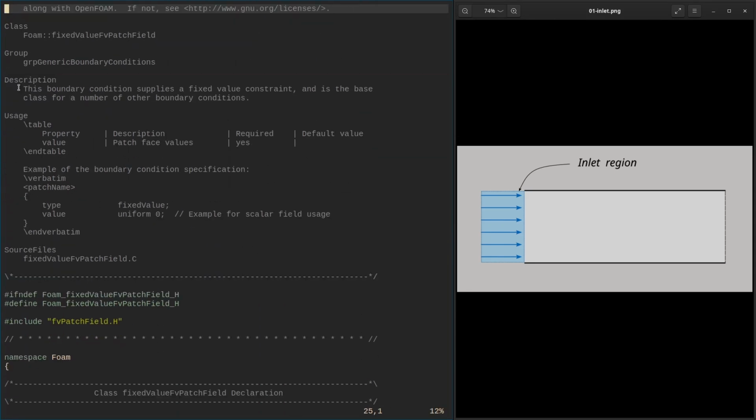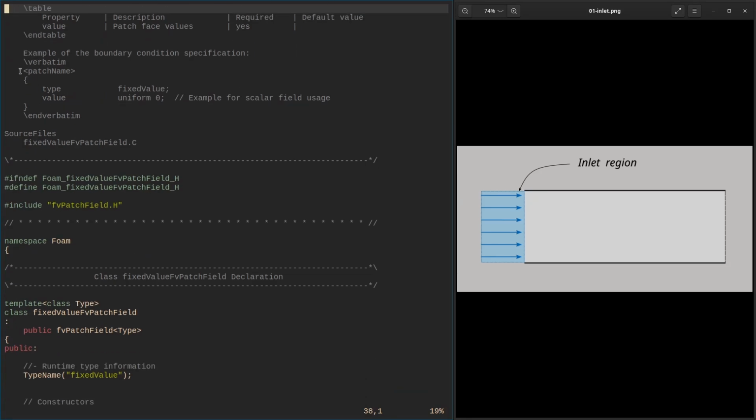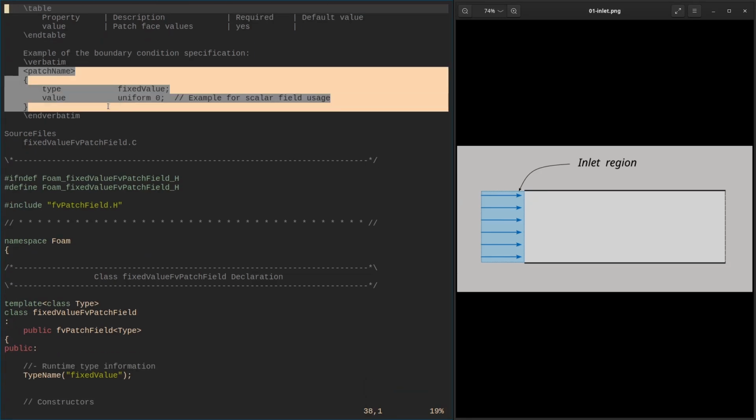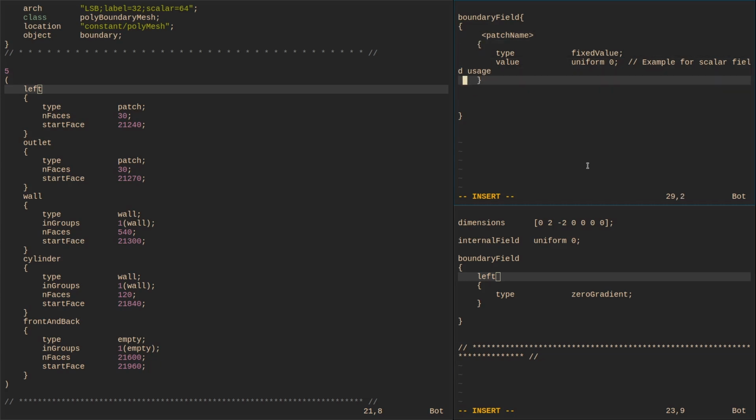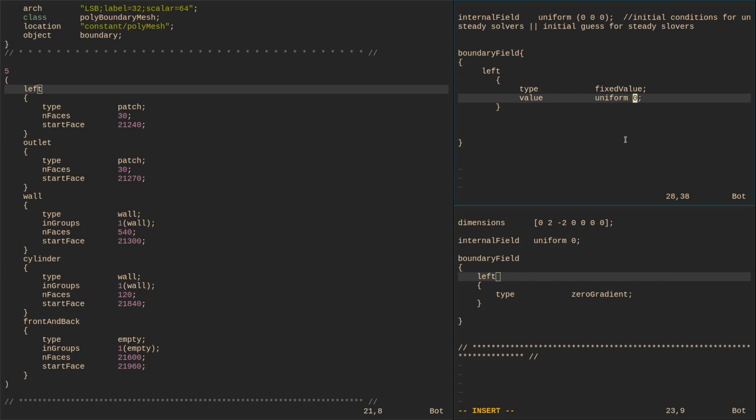Read the description, and I'll copy this. Since the velocity is a vector field, we need to specify three components, x, y, and z. And with that, our inlet boundary is fully defined.